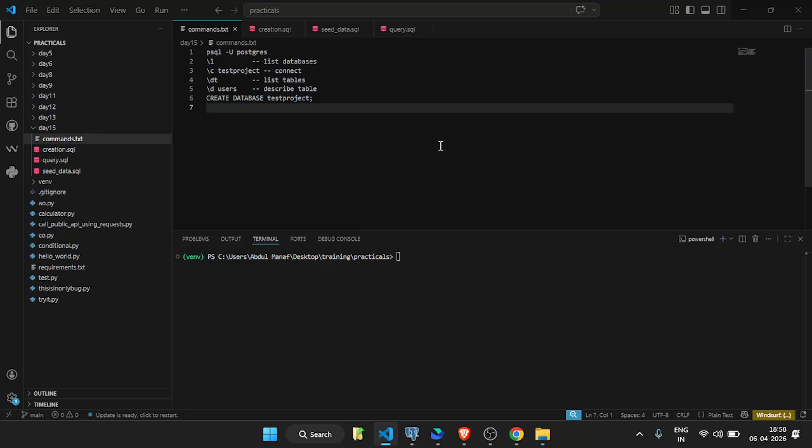Not that part. Just go there and type slash. Yeah, are you able to see the list of databases? No? Nothing is coming? It's okay.